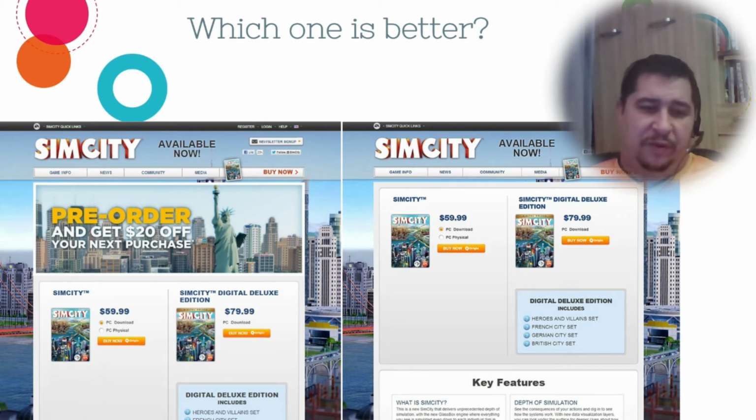Most people say that the banner one, the left one, is the better, but actually the reality shows people usually get distracted. They start to search different promo codes and things like that, and forget to click the buy now buttons and buy the game actually. So sometimes the marketing strategies are wrong, and the only way to determine that is by testing.